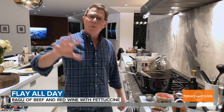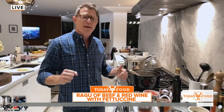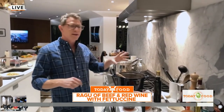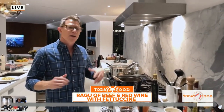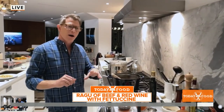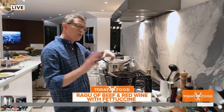We went to Rome and we went to Tuscany, and we went out to dinner and lunch and got dressed up and did the town, so to speak, in Rome. But when we got to Tuscany, we put our aprons on and we cooked. One of the classic dishes of Tuscany is a wild boar ragu, basically like a bolognese, a meat sauce and pasta. So I'm going to show you what I'm doing here that you can do at home.